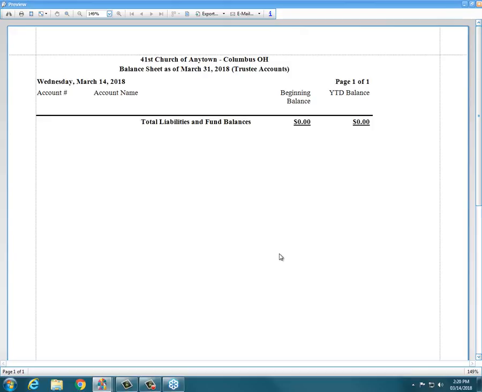Essentially, there's no assets, no liabilities, no funds that are included as part of that trustees. It's really only effective for reports, like in this case, my treasurer's report or budget report or list chart of accounts where those expenses can show. Okay? You can find more on setting up custom account groups on the support center of our website.